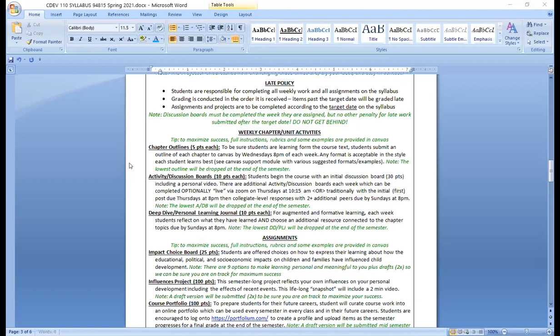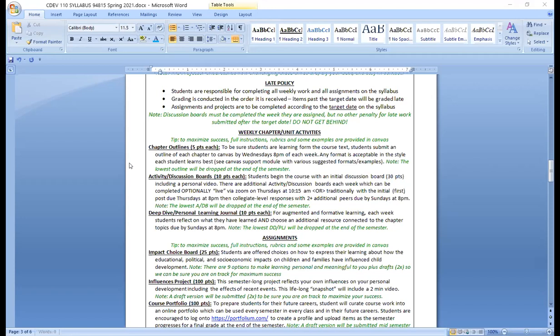So let's say the outline says Wednesday night or Friday night, and then it's late, like you turn it in Saturday morning, or I have a due date at like 8:00 for most things. If you're like 8:05, it's okay. You're going to be okay. I call them target dates. The only hard and fast date is the very last day of the semester.